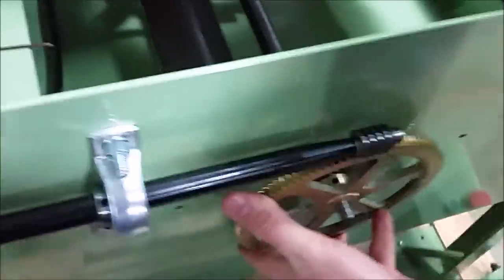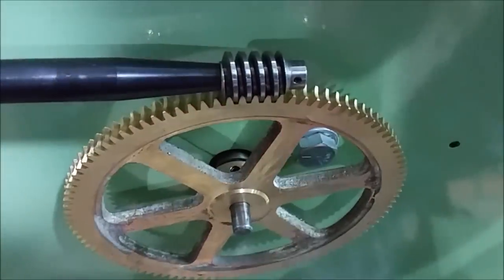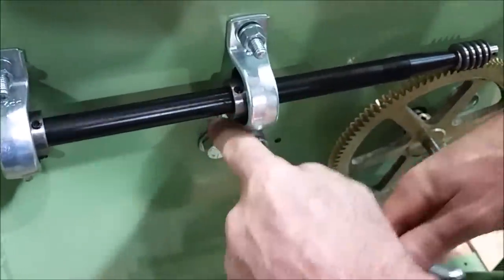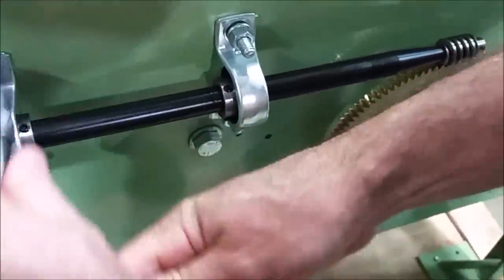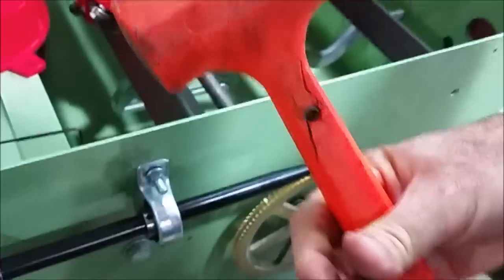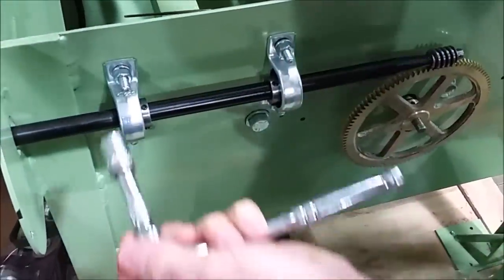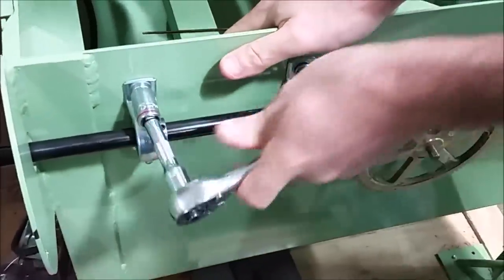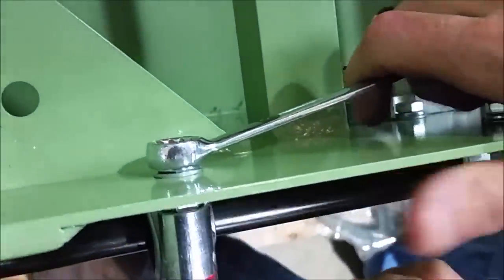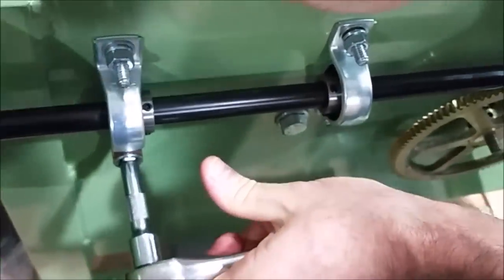Now I've got my lower gear adjusted but I've still got a lot of slop here, so I've got to close that up. I'm going to go back and loosen these four bolts just enough that the shaft can move. That's where my little rubber mallet comes in. I tap the left one up and then I actually want to tighten that one all the way. I put a wrench on the inside — I don't want that bolt to turn because it has some silicone on it and it keeps the oil from seeping out. The tank is threaded.